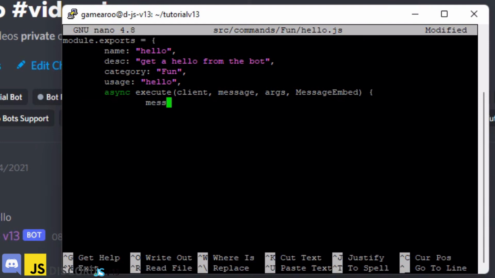Then you can do message.reply content hello. Now this is gonna be the exact same way how we did it inside the registry event. So if you copied it, you can actually just paste it in, and you'll be good to go. Then you can test it to make sure there's no more bugs.